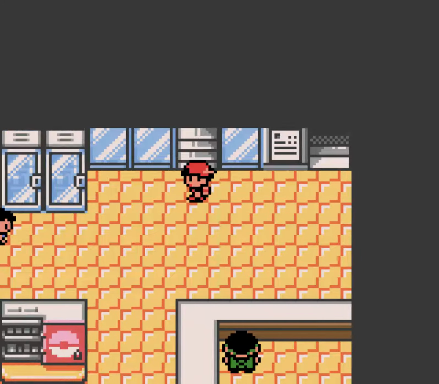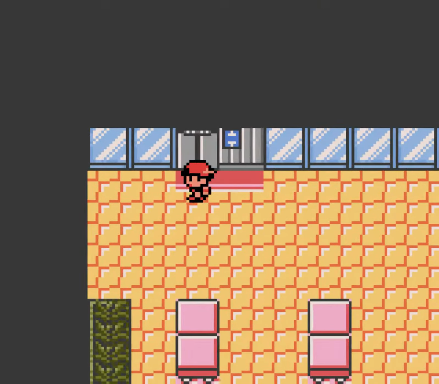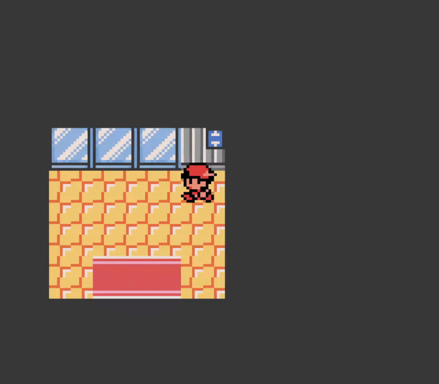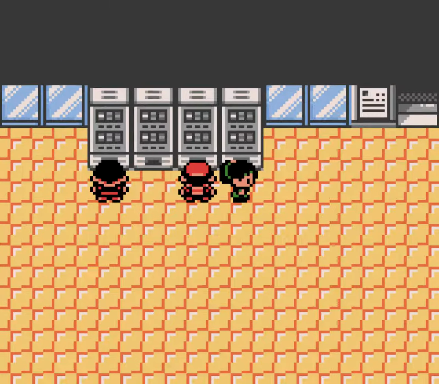So is that all the way up? So that's upstairs, that's upstairs. So we're on 6F. Yeah, highest level is 6F, cool. Okay, so it looks like this is the top of the area.